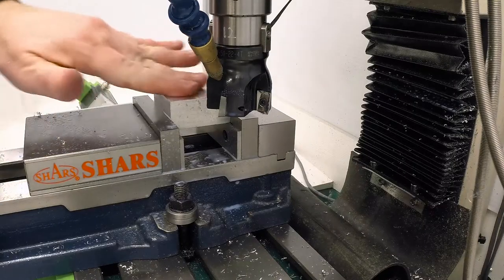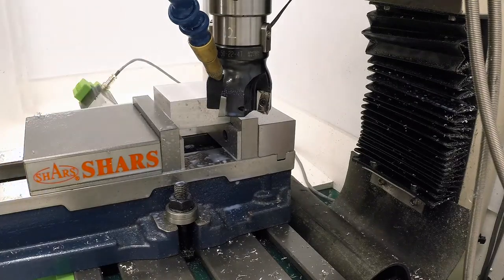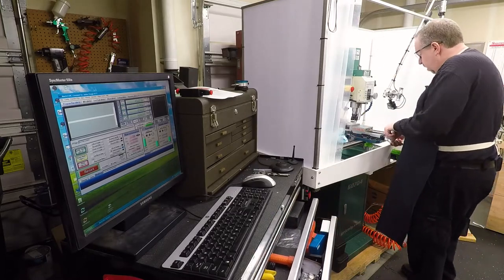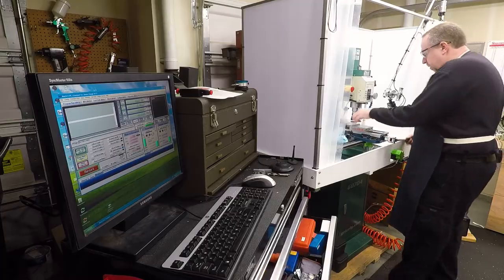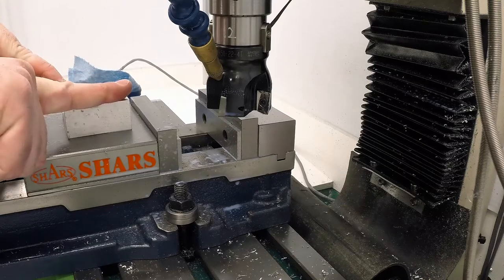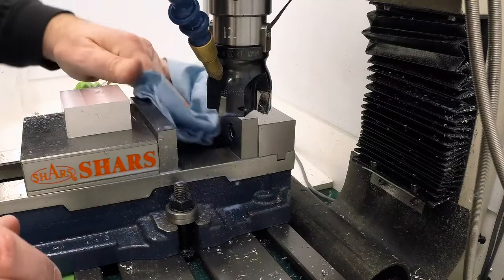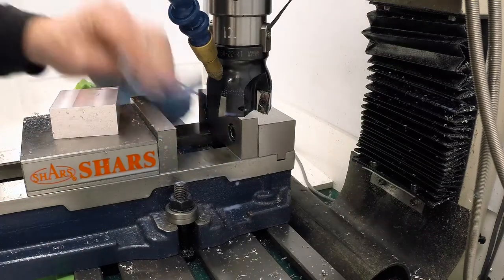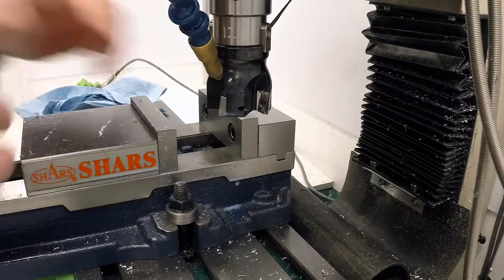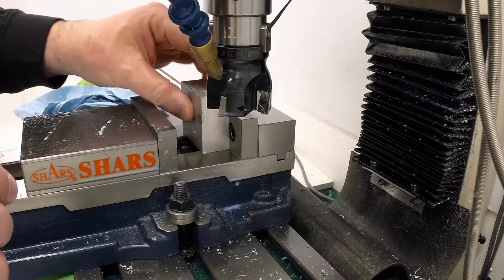And I notice I'm not moving the Z. Yeah, that's better. What I'm going to do is just unclamp this and rotate it, because the way we have this set up right now, it's on a 1 inch parallel, and this is a 1 inch part by 2 inch part. So I've faced it down closer to 950. I've taken about 25 thousandths off the top. So if I simply rotate this and drop it back into the vise, I'll end up taking just about the same off of the back surface, off of the one side.